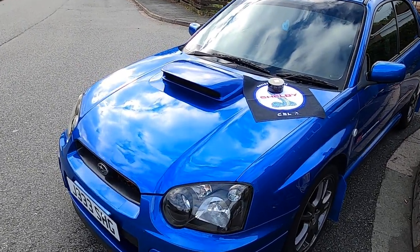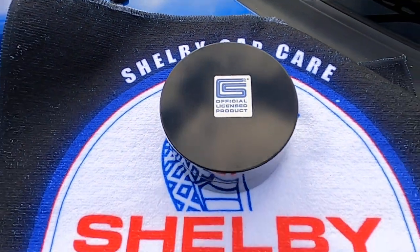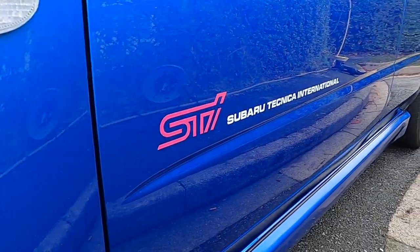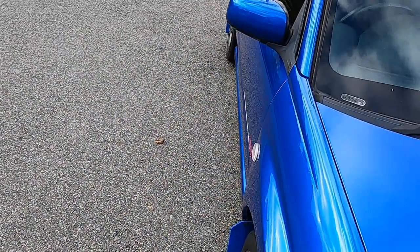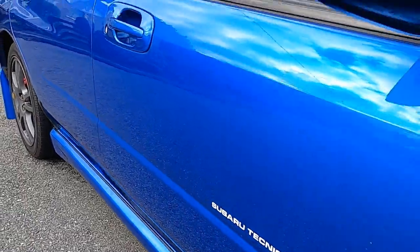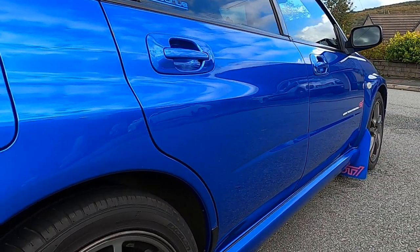So folks, all done just before the rain, and OMG, what a difference. This little pot of goodies has come up the trumps because the colour has just popped out of this car. Effortless to put on, effortless to take off. And considering the state it was at the start, that has just transformed this car.